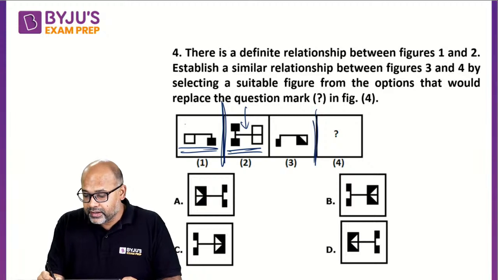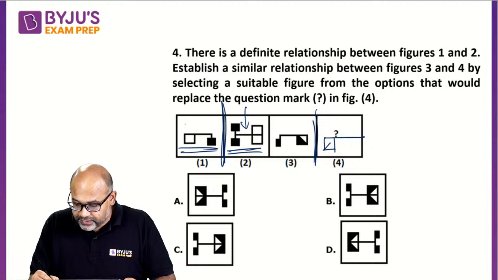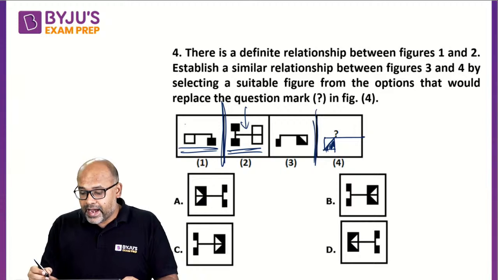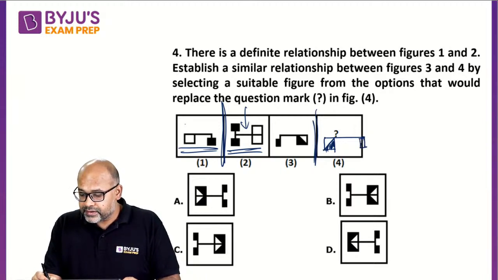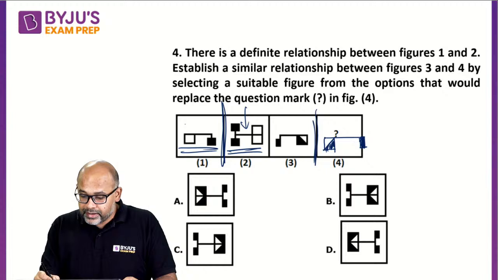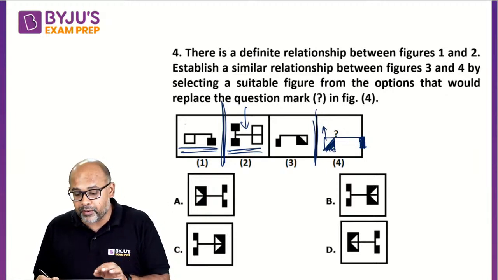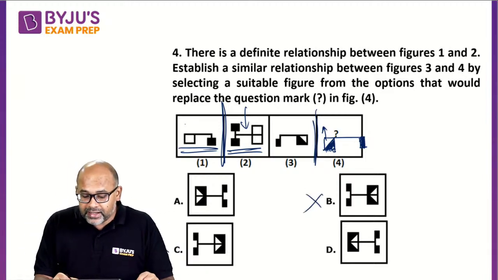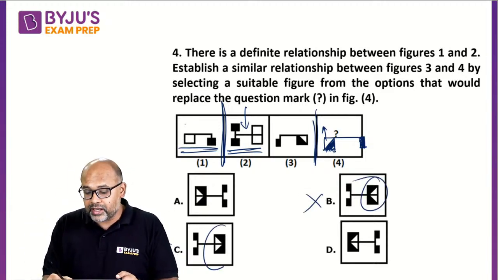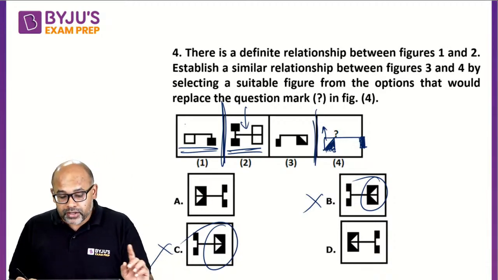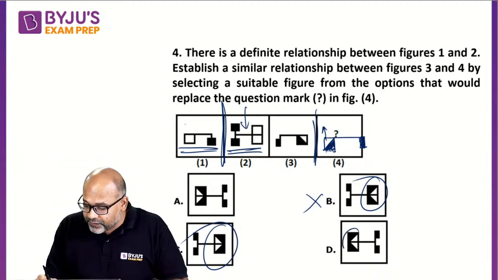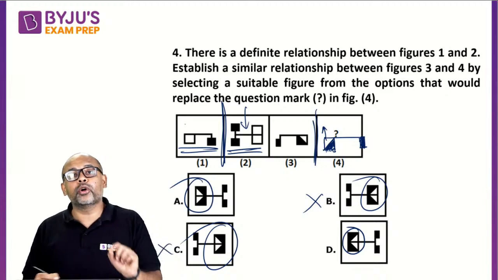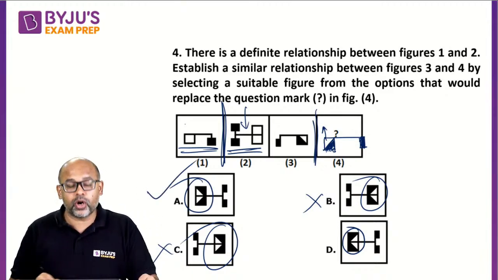So if I put a mirror here, then what do I get? This thing will be like this way, and this will be the dark part, and I will be having a dark piece like this. So my opening, the white one should be here and the dark piece should be here. So that is the most important part between A, B and D. Now clearly B and C are ruled out because these are not mirror images, so you can take them out. So the only thing is between A and D, the basic difference is the triangle. The triangle orientation is different. So that is the reason why the correct answer is option A.